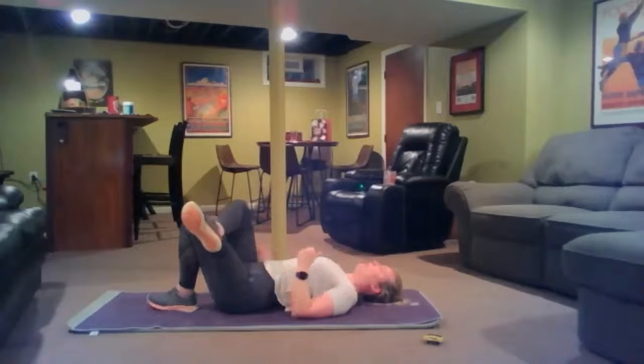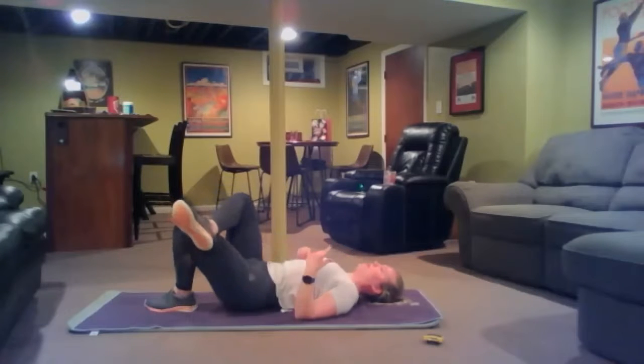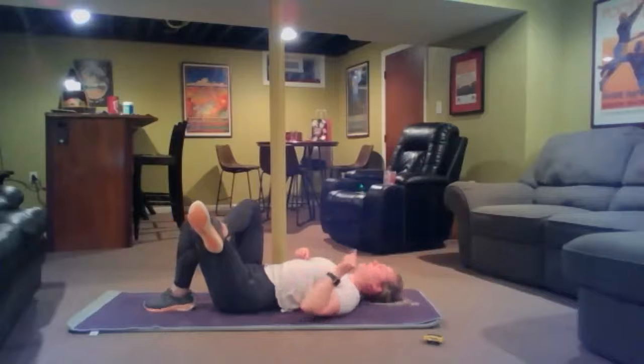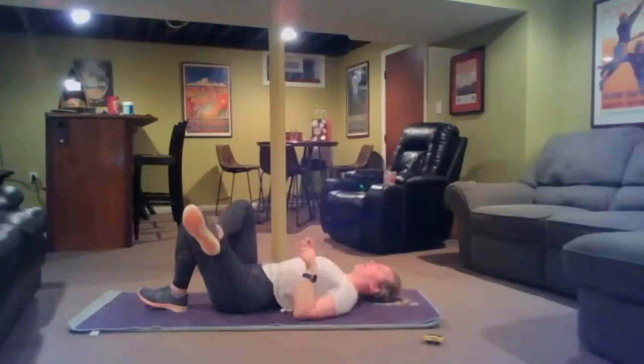We're going to drive through that left heel, lift both hips up to the ceiling, squeeze that left butt cheek tight, and lower down. If you're struggling to drive through the heel, go ahead and pick your toe up to the ceiling, dig the heel down into the floor. Let's go for 10.